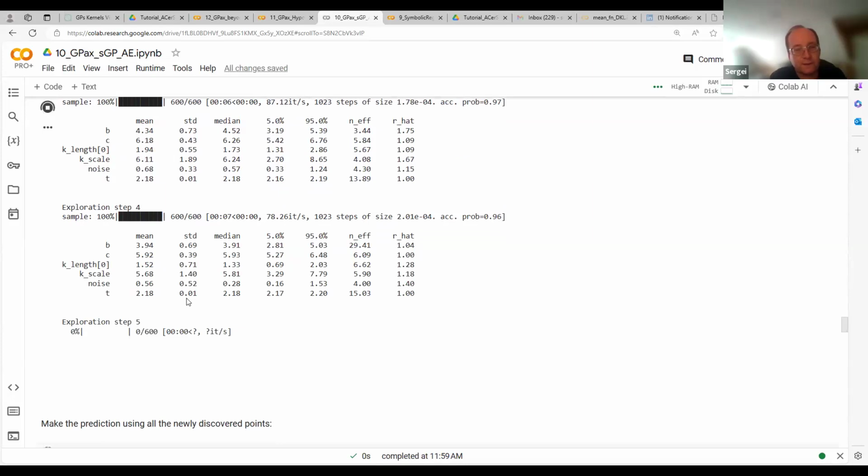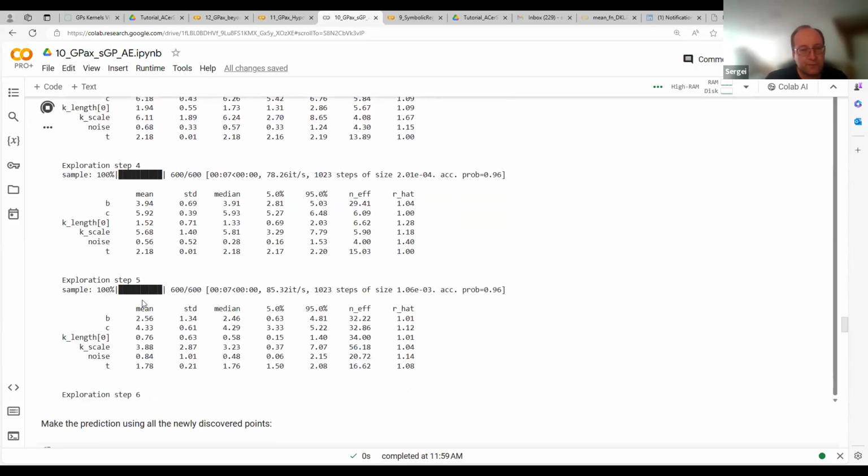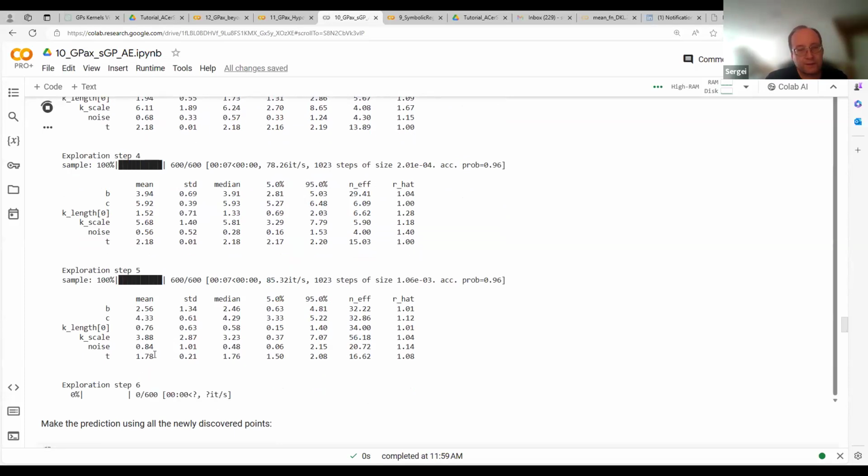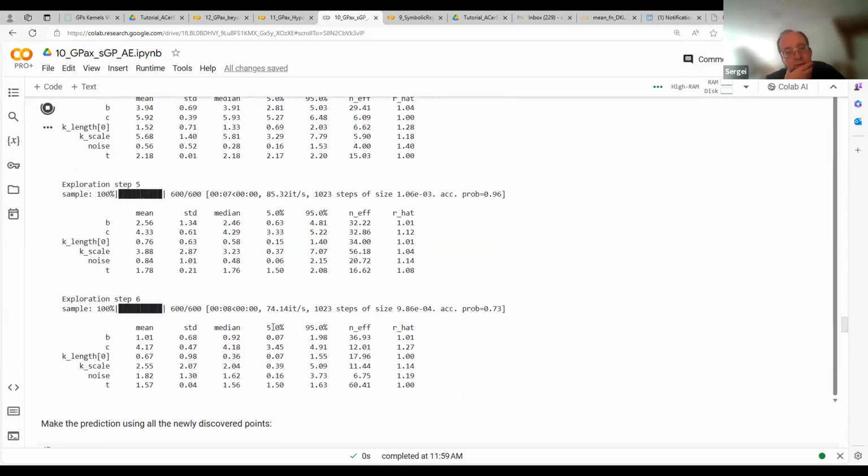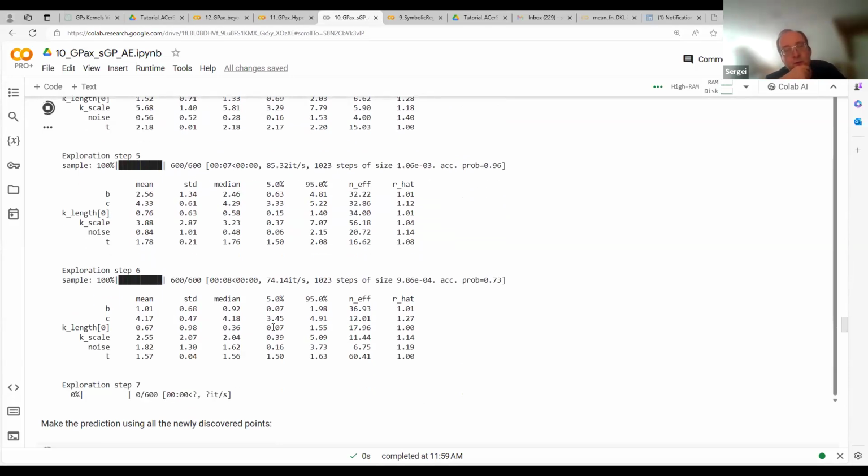So now it is stuck. Okay, now it's actually started to go back in the right direction. We are getting to the point of 1.78. Now remember that with the Gaussian process, we always know that it will converge to the right value. So with the structured Gaussian process, I don't necessarily know the answer.